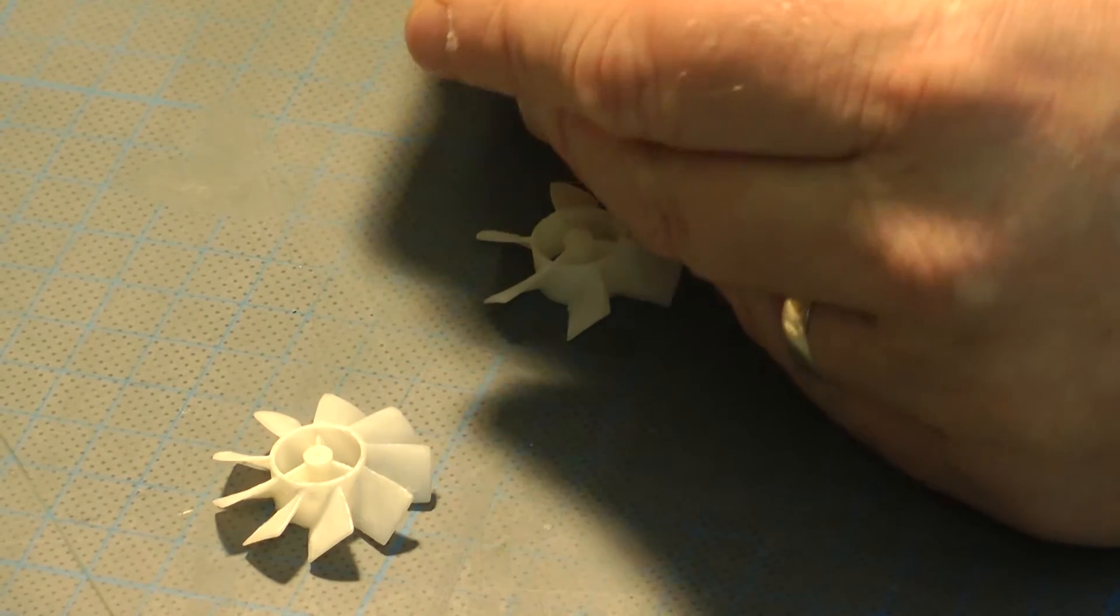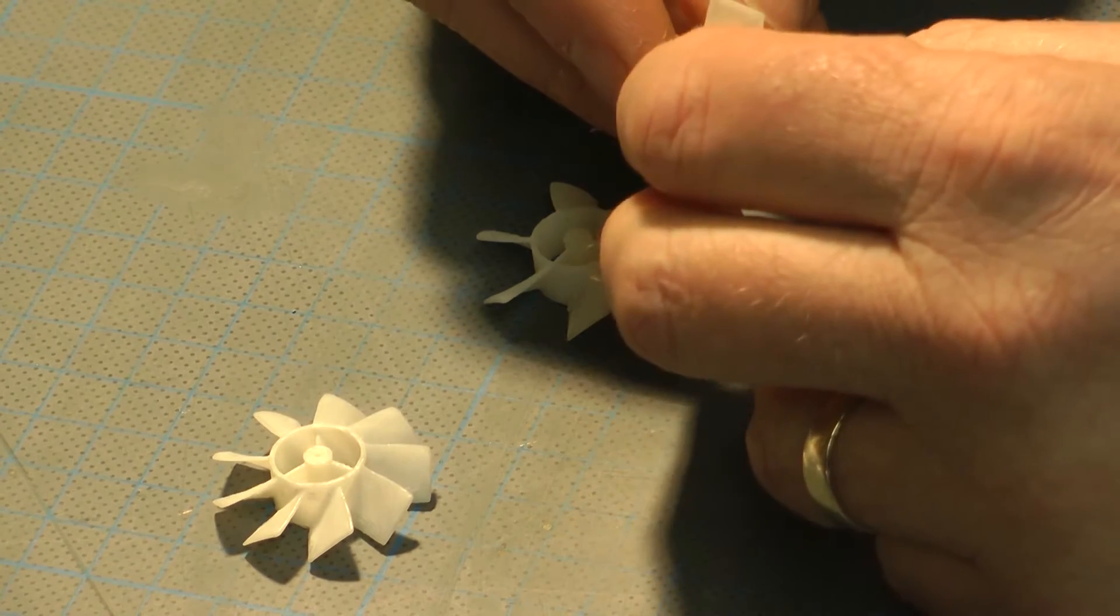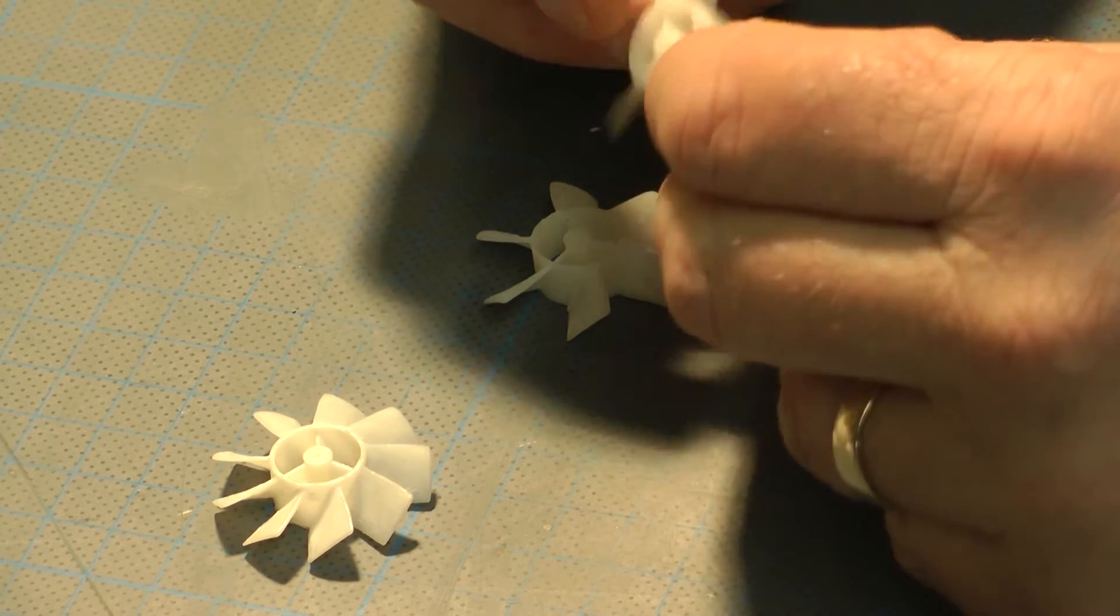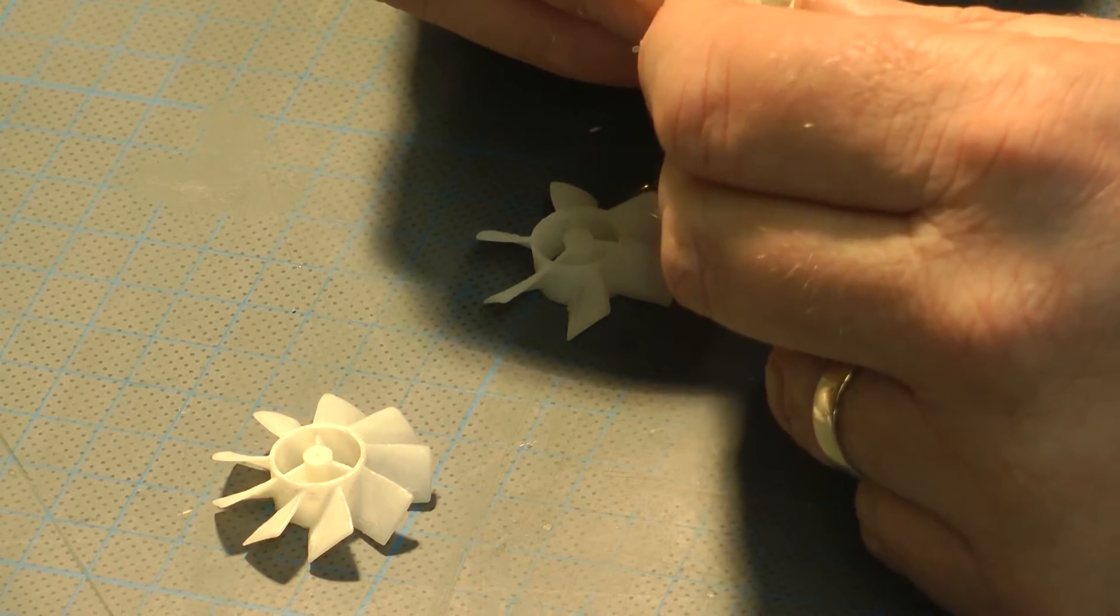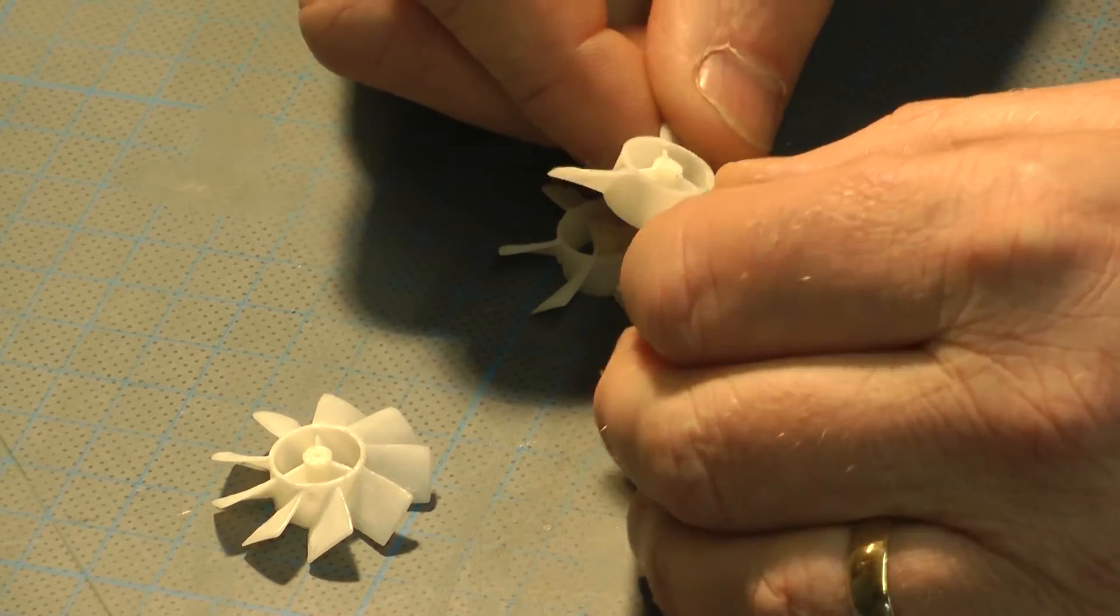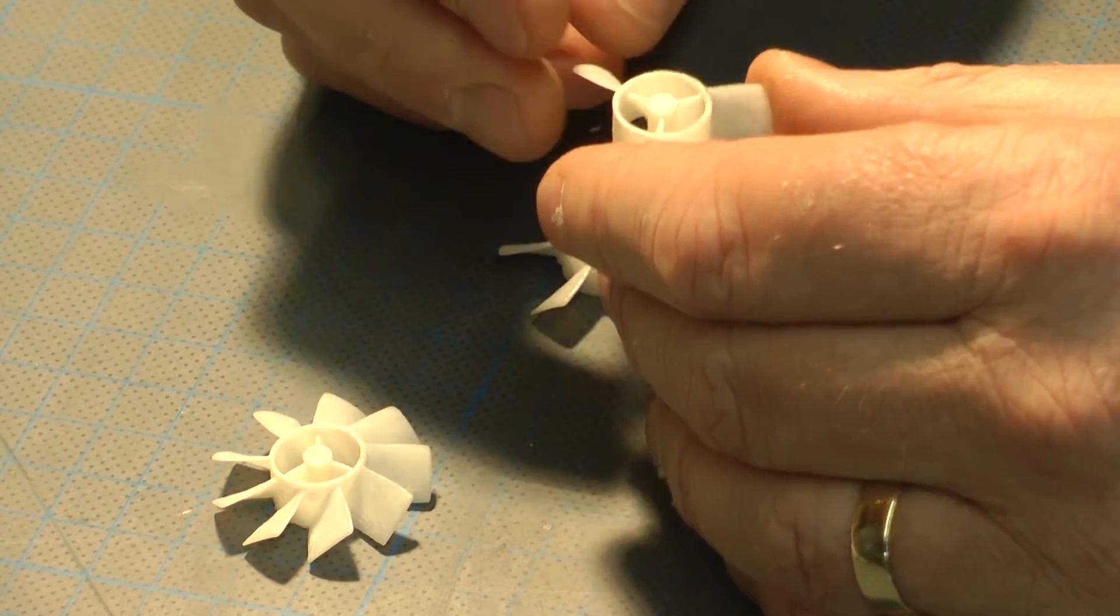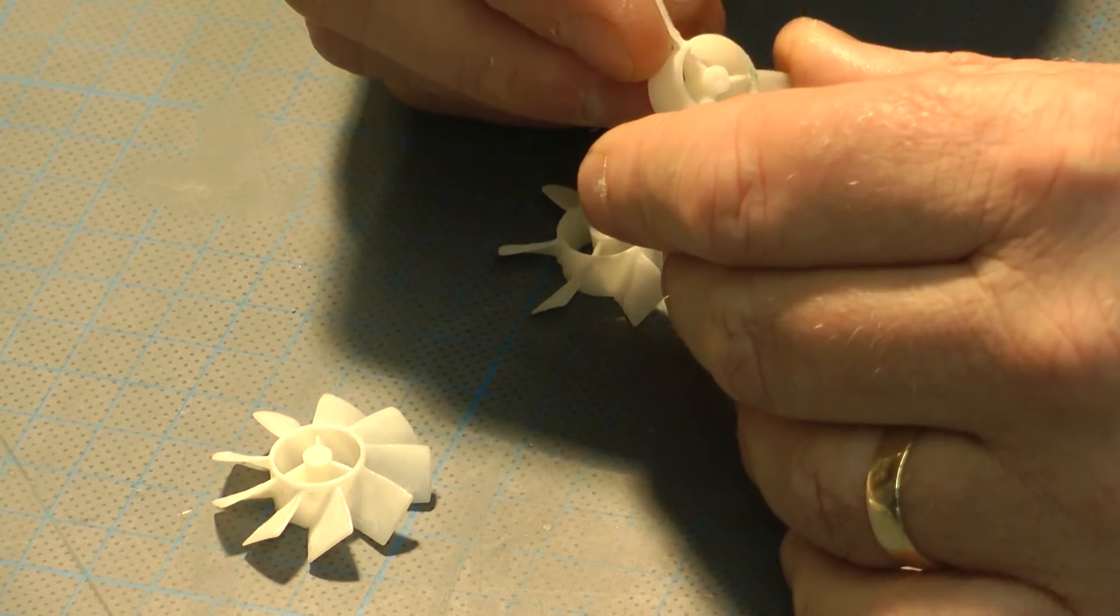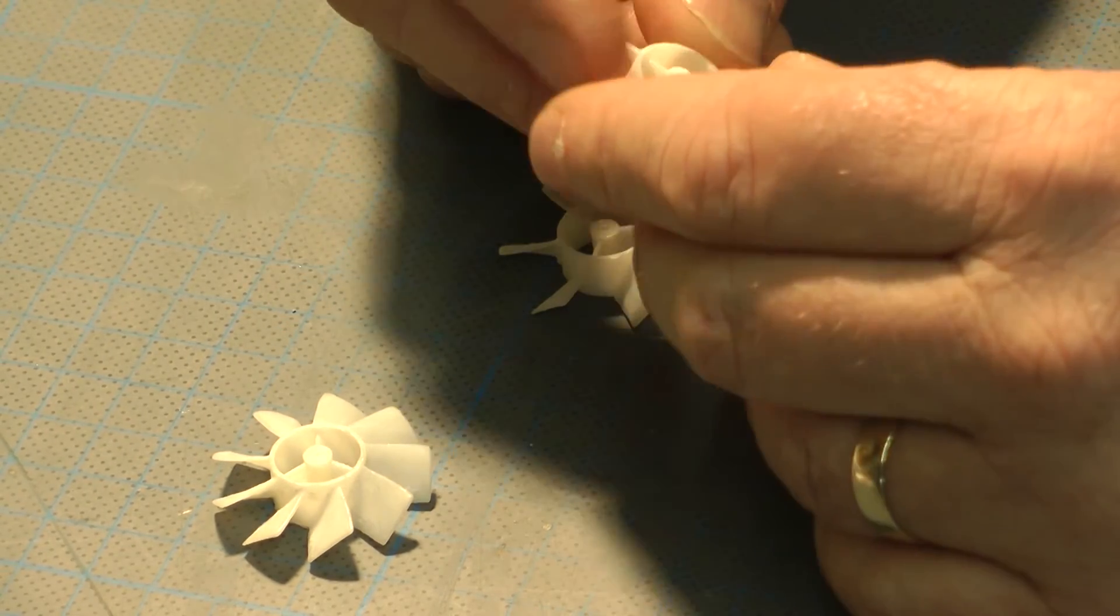I've also, the three blade rotor, you can see it was actually printed at 50 microns. So that's .05 millimeters. And although the surface and the detail is brilliant, I'm finding that they aren't as strong. The only way I can probably explain that is, imagine this form of 3D printing that I'm doing, it's like you end up with a part that has a grain in it, very much like wood. And as we all know, to split wood, you split it along the grain. So the more grains we have in there, the more chance of weakness being in the actual rotor.